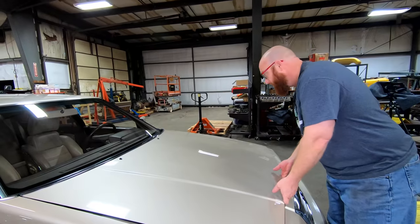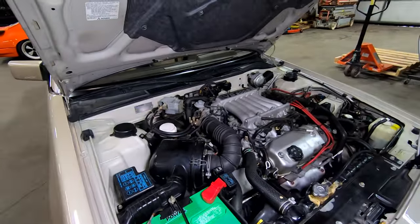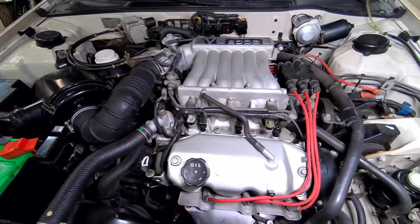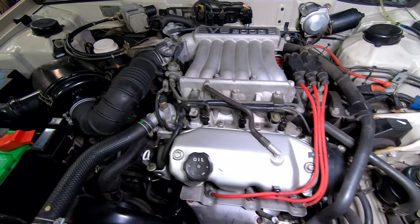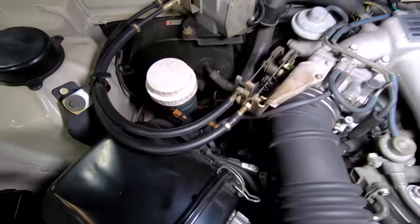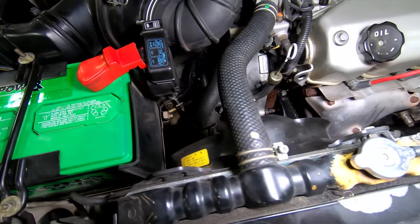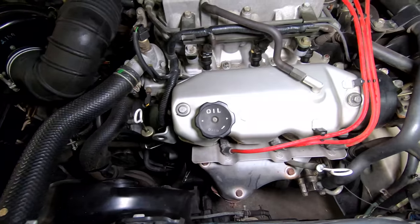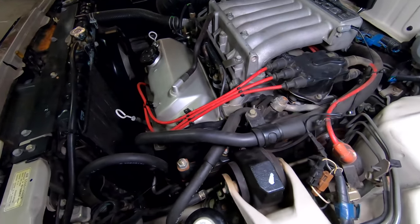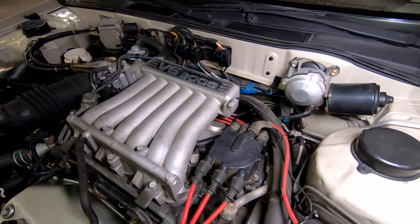Let's take a look under the hood. There it is, guys — a 3-liter V6. Everything is clean and like new. A lot of the plates and brackets are all shiny and still have their CAD plating on them. This engine had 142 horsepower and 168 pounds of torque. It was actually higher powered in the European market, but as always, when it makes it to America, they choke it to death.